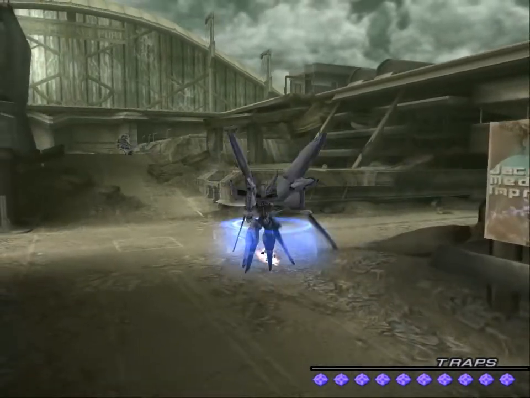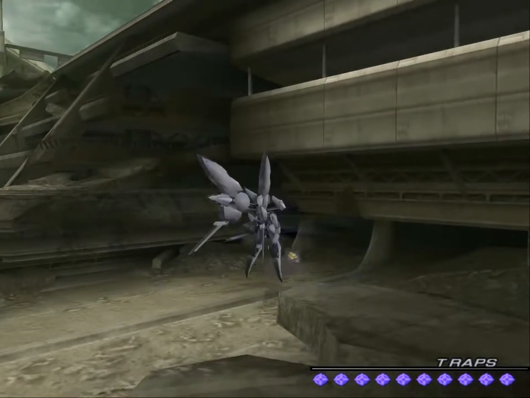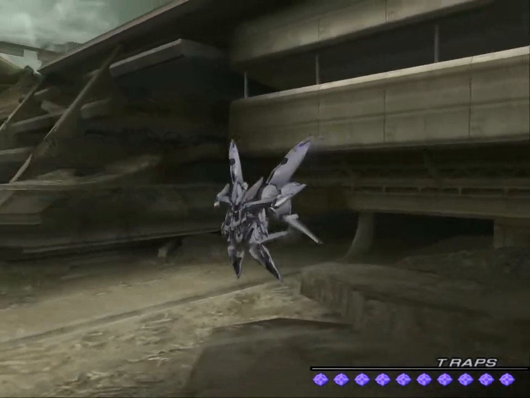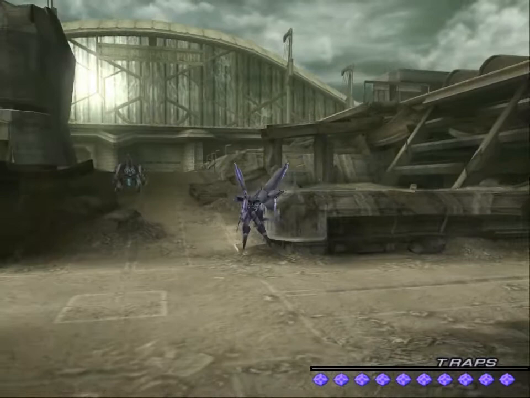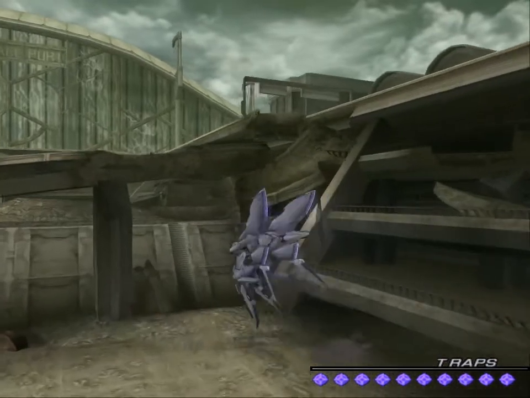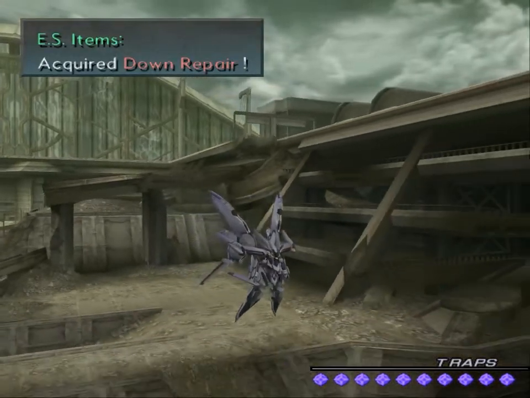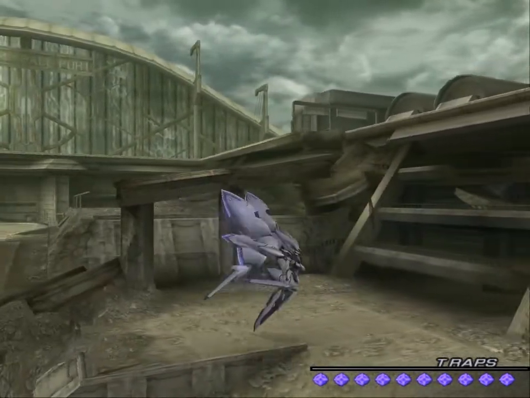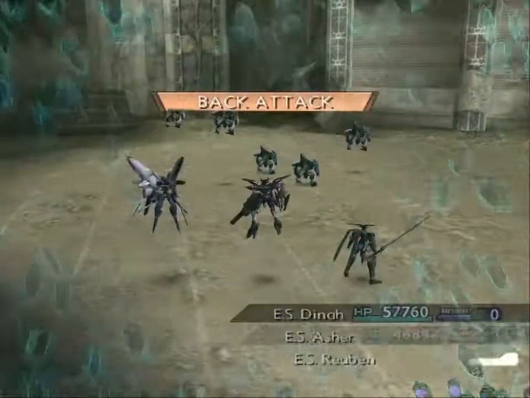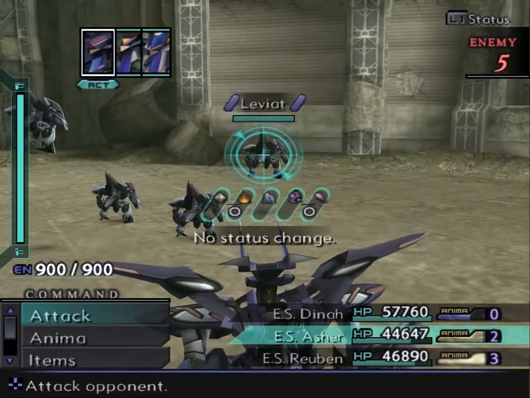We are on planet Mictum, and we've seen some things from Ziggy's past here. This is pretty nice looking, I really like the design of this place. I mean, even if it is a ruin. Oh, hello. Acquired Down Repair. Well, I'll take that. Yay, back attack. Oh, seriously? They're all Leviats? Well, that's just silly.